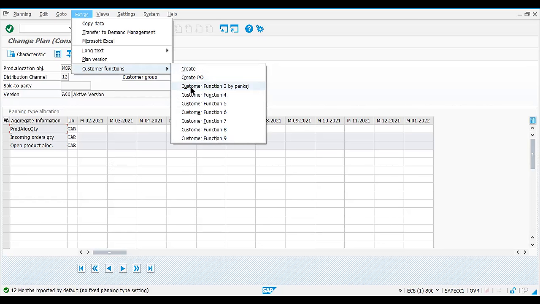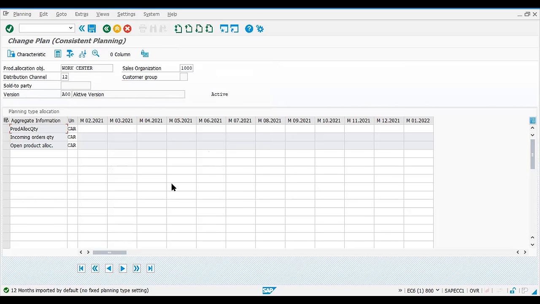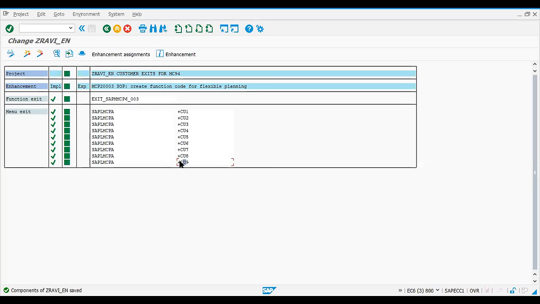So the first 3 some people have used, right? Because from 4 onwards we can use. So going back, let me go here to this enhancement, and I'm going to choose this CU9, the last one.